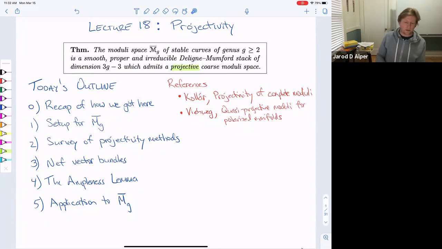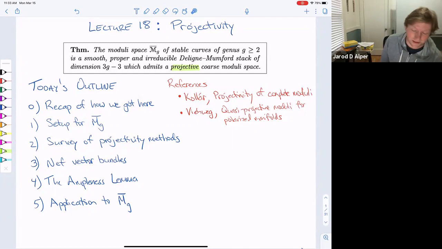Of all the lectures I've given, I know I'm going fast and I'm not always covering all of the details. This lecture stands alone in that it is by far the most difficult, and some of the arguments are more at a high level, and I'll just try to convey the main idea.